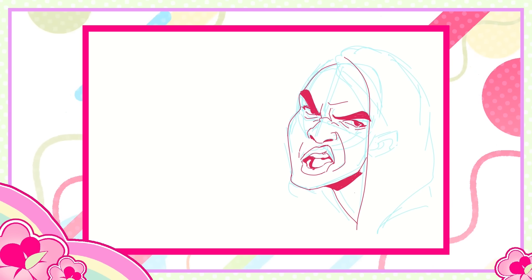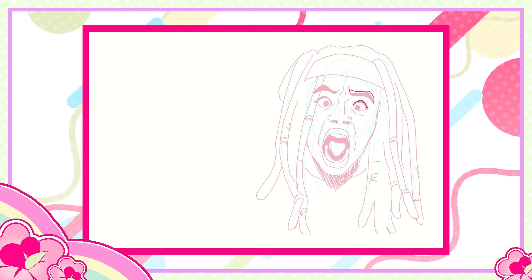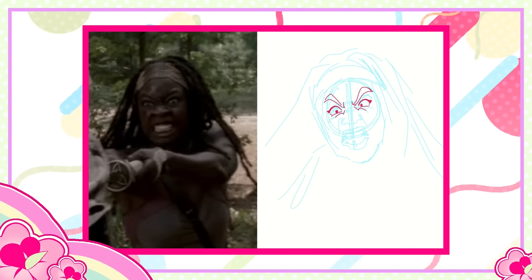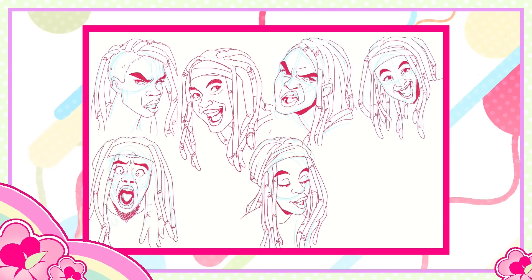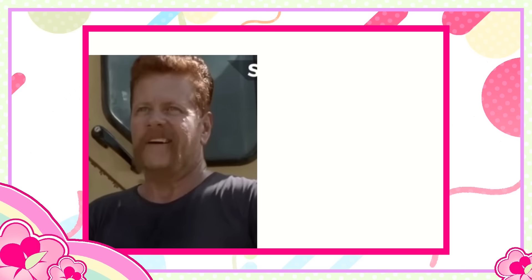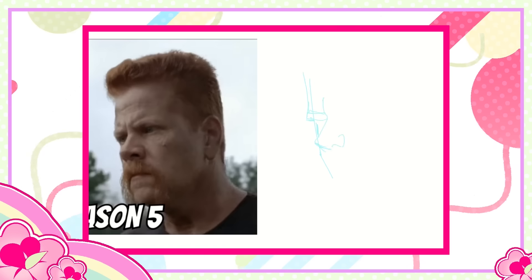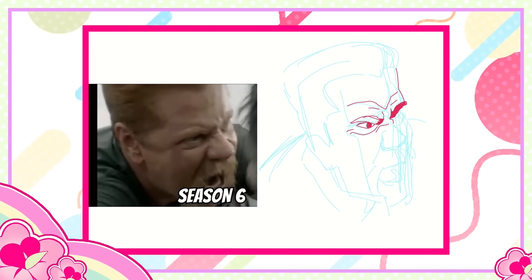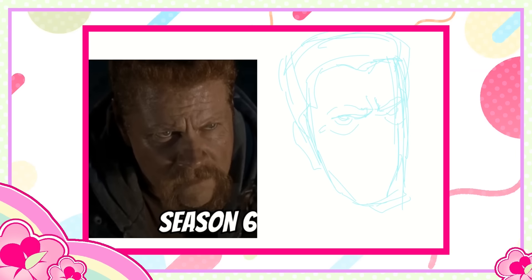I used this as an excuse to draw some Walking Dead characters. I tried to pick characters that already had some stronger, more distinct features or face shapes to help me process the shapes better — so I picked Michonne, Abraham, and Glenn. It took a lot of trial and error. You can see especially in the time lapse of Michonne that I had to go back and redo a lot. Something about having a reference of the characters' faces and also style references of Shi Yun Kim's portraits really tripped me up. What I ended up having to do was making my initial light blue sketch while looking at the photo reference, and then zooming in on my canvas and not looking at that photo anymore while I refined the sketch — largely relying on my memory to apply what I learned. Michonne took a few attempts, but Abraham went over really well.